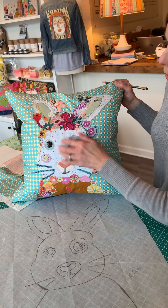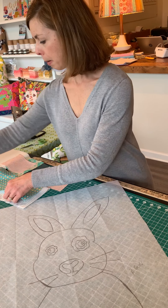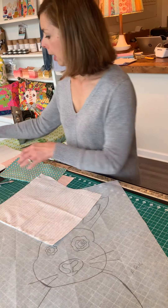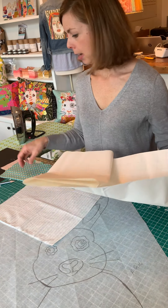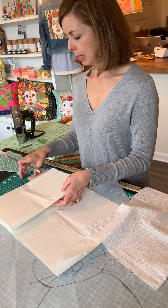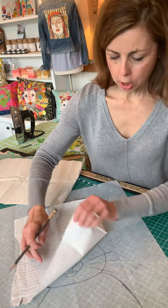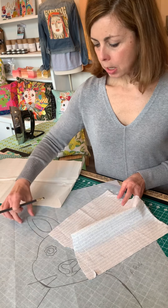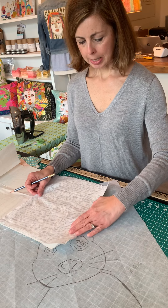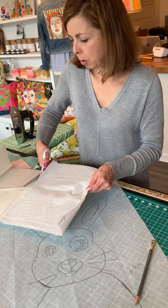So the first thing we're going to start with is the base of your bunny. You're going to take your big neutral piece of fabric and you want to put Easy Steam on it. You want to use it very sparingly because you want to make sure you have enough for all your pieces. On the bunny you can tell that you're going to use most all of this piece of fabric because you're going to trace the face and then move it and trace the ears. So you do need to back your whole big piece of neutral. I lay it just on top of my Easy Steam and cut it about this size so we're not going to waste any.